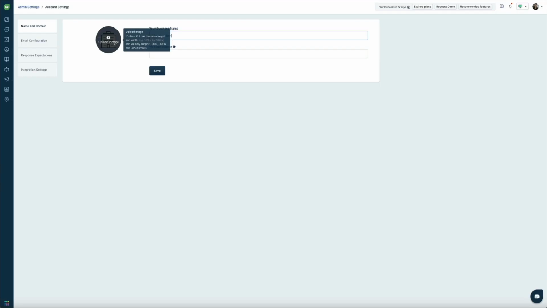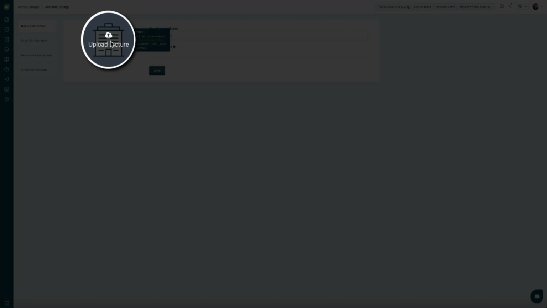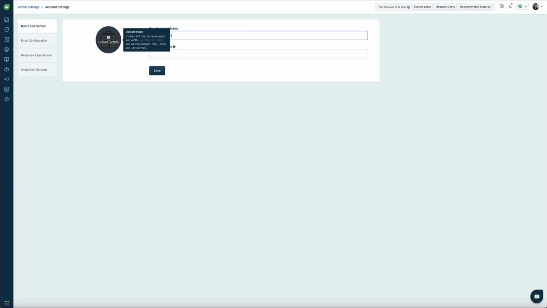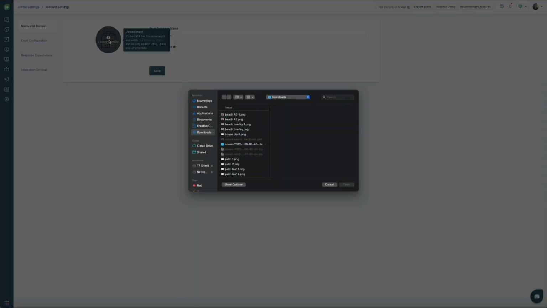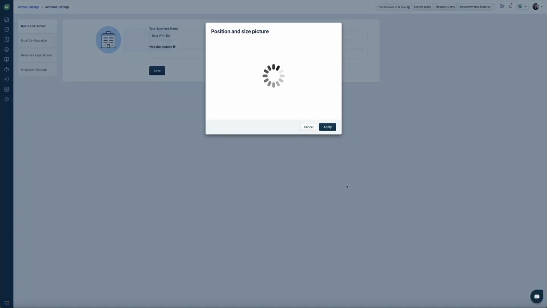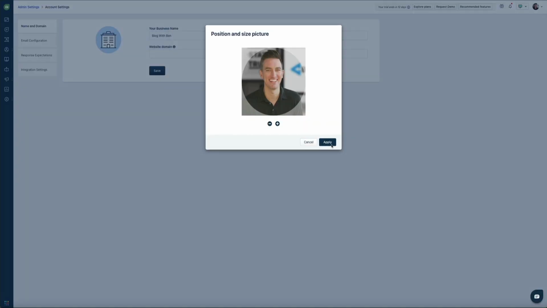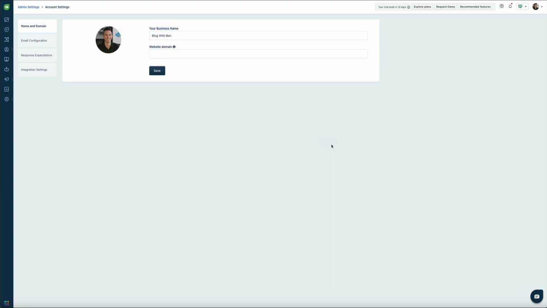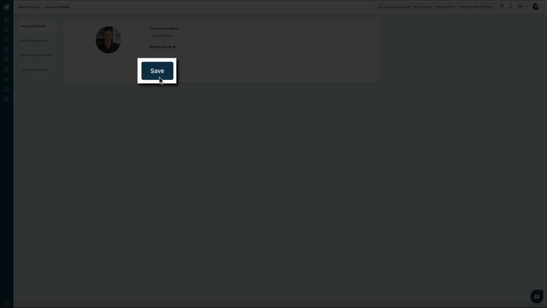And then for the image, just click the default avatar and upload an image you want to use. And I'm just using the same image as my user profile since it's just me using Freshchat on my site. But again, you may want to upload a logo or different graphic from your avatar depending on your particular situation. But either way, once you're done, go ahead and click the save button.